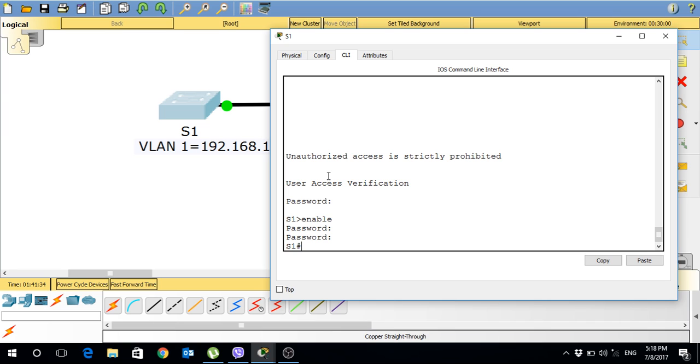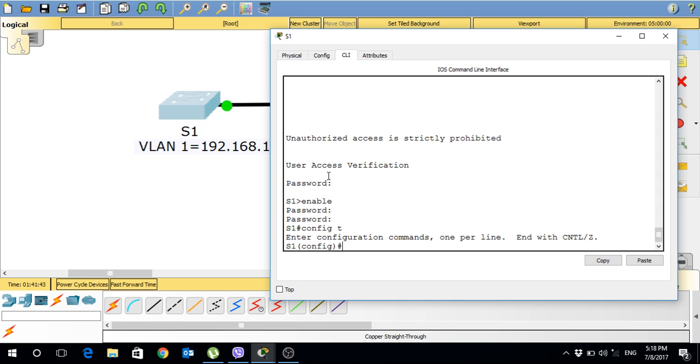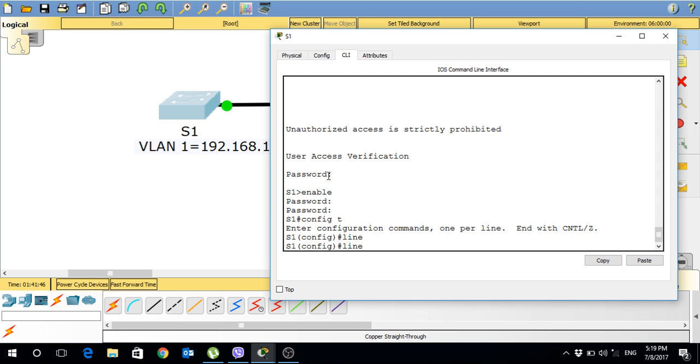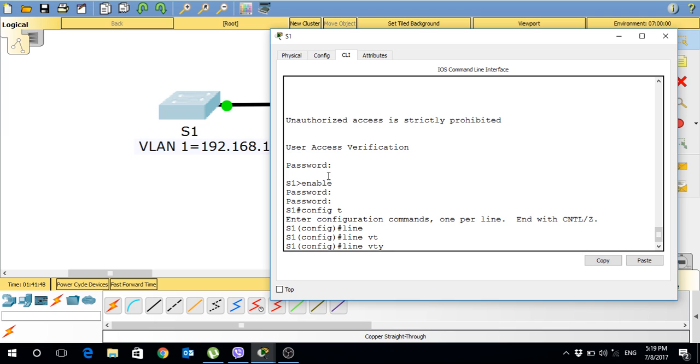So now I want to set the Telnet access to the switch by going to the VTY line. I give 5 sessions, so 5 or 6 people can access the switch simultaneously by using Telnet remote management.